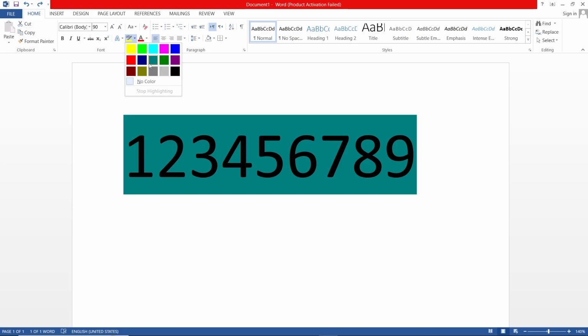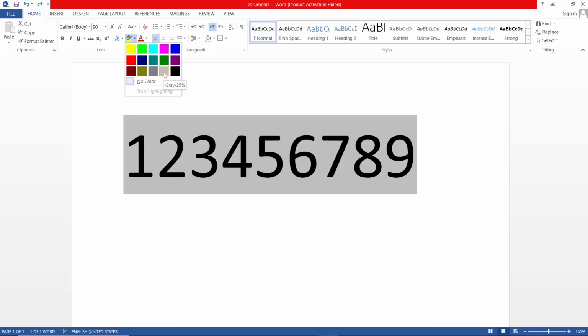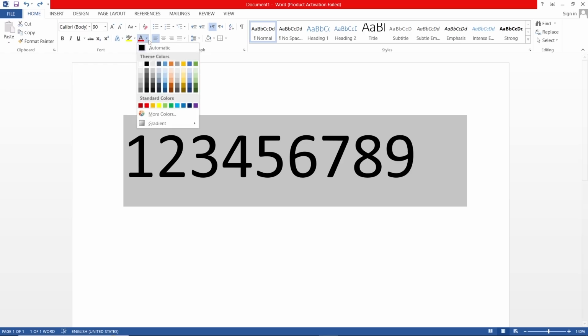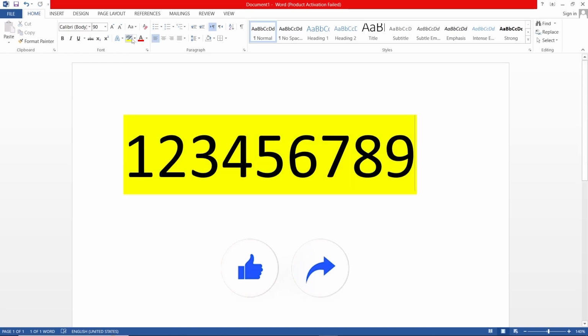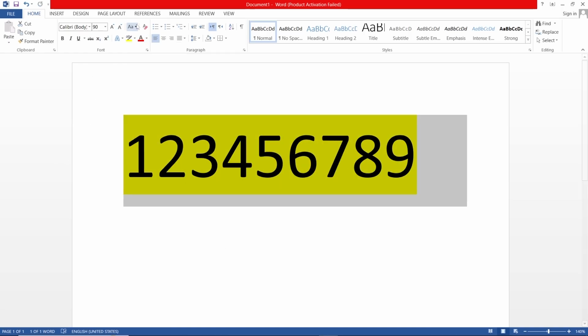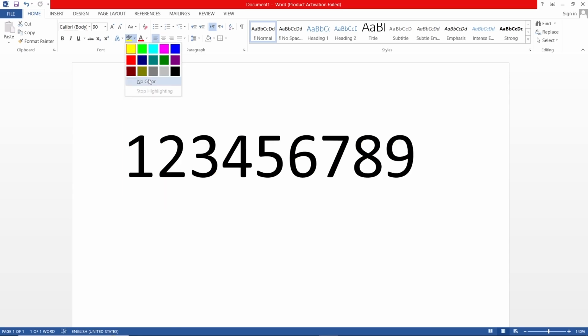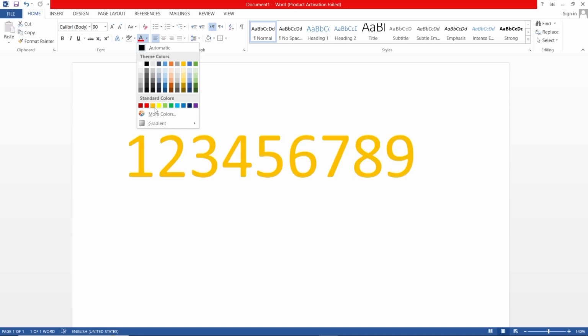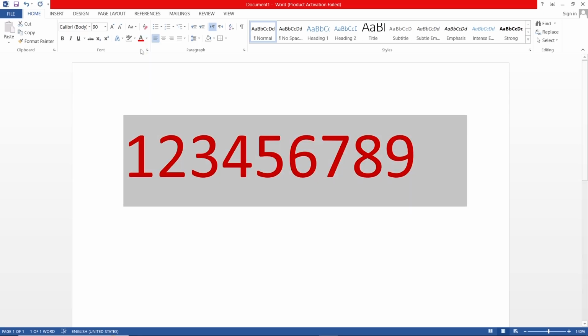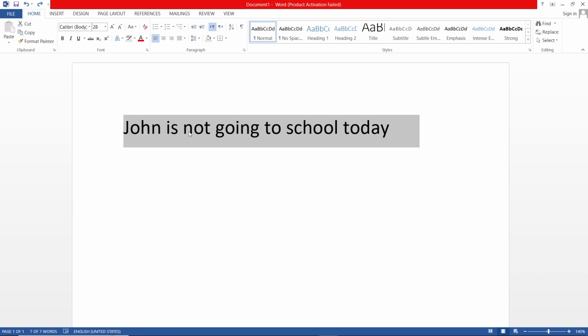There is an option known as highlight text, that will be giving color to the text. This option was giving color to the line. I may remove the color, and this option is giving color to the text. Let me go some steps back by holding the Control or the Command button on the keyboard and pressing the Z. I have gone some steps back. Let me increase the size a little bit. I think that was okay.